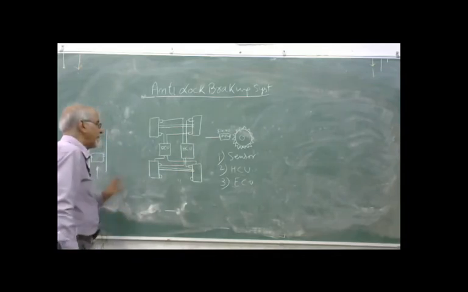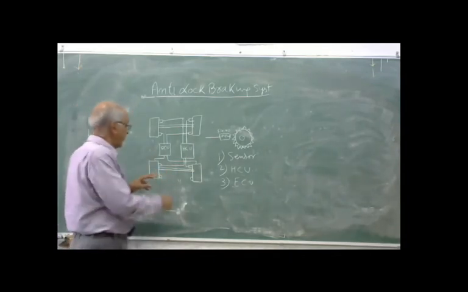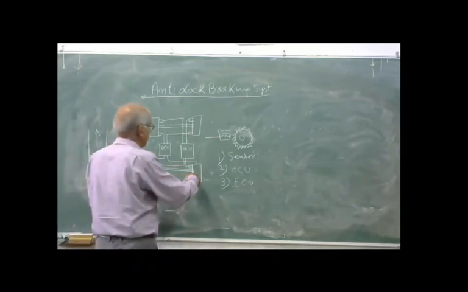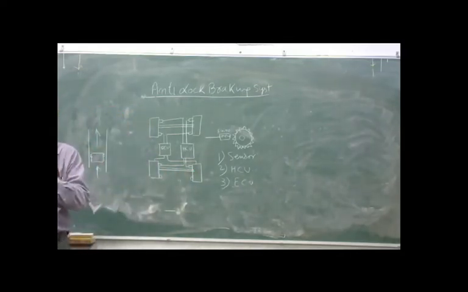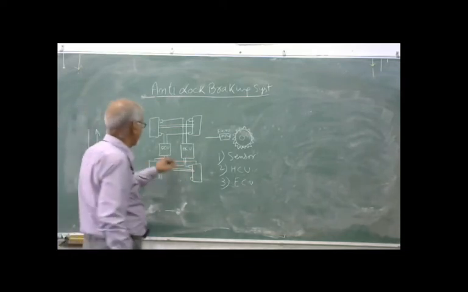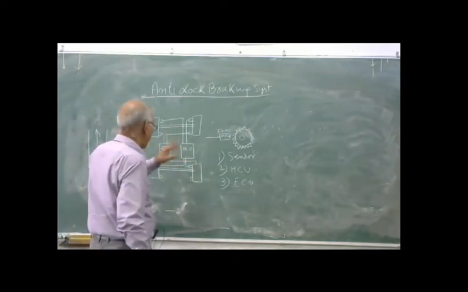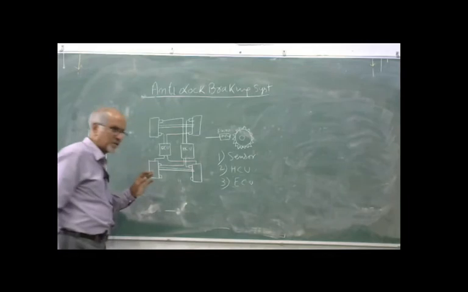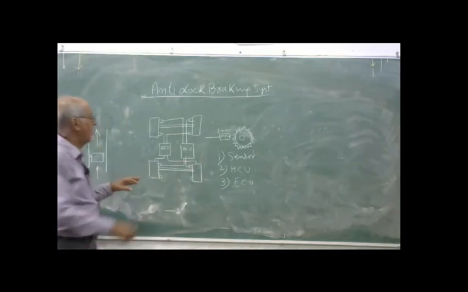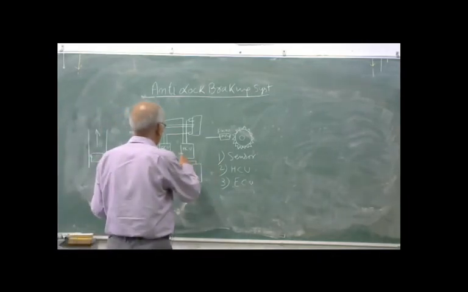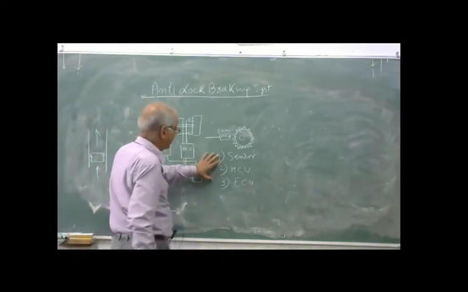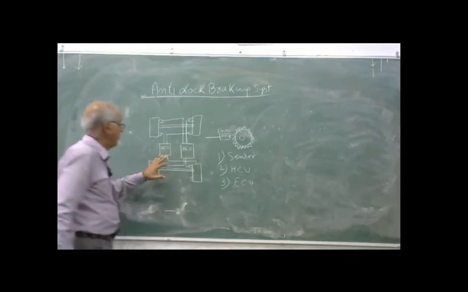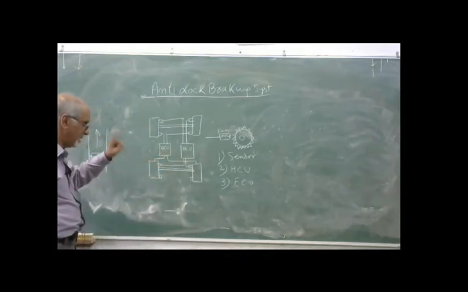Now, in heavy vehicles like trucks, we have only a two-channel ABS system. Only the rear wheels are connected with the ECU unit, not all the wheels. But in small cars or vehicles, we are using a four-channel ABS unit. Okay, so these are the various components and the types of ABS system: single channel, double channel, triple channel, and four channel.